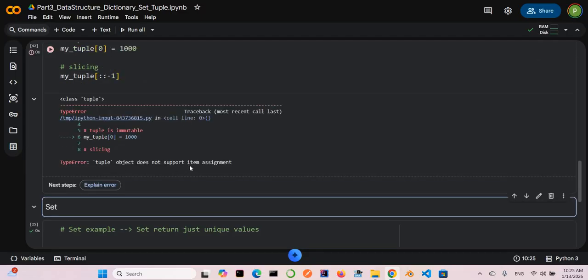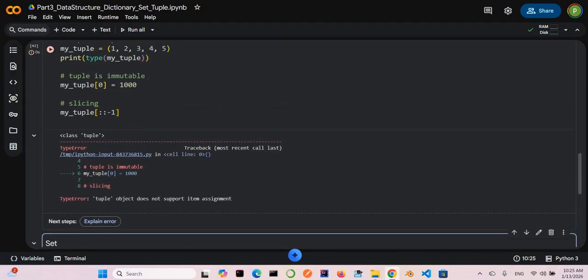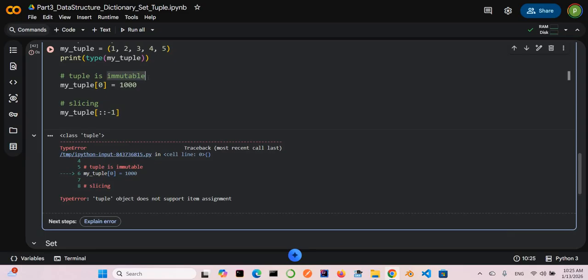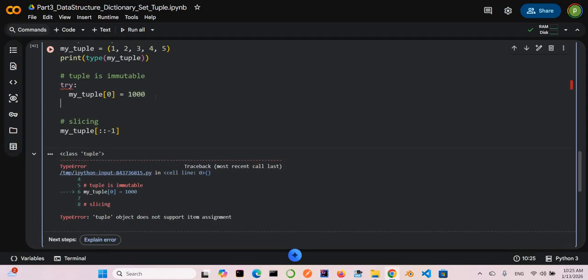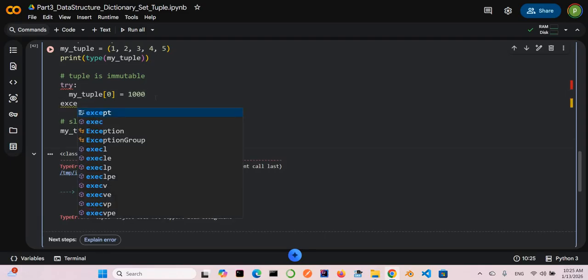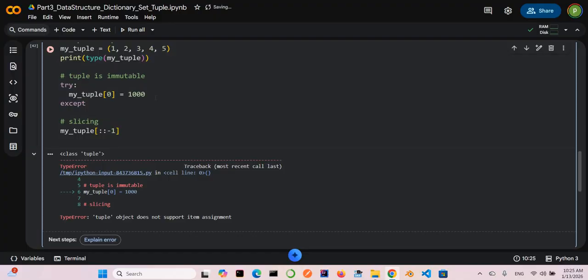The error is: tuple object doesn't support item assignment. It means that it is immutable, and we have a type error. We will talk about the type error and different errors later, but just skip this part. I can say try to do this one, and except TypeError as error.